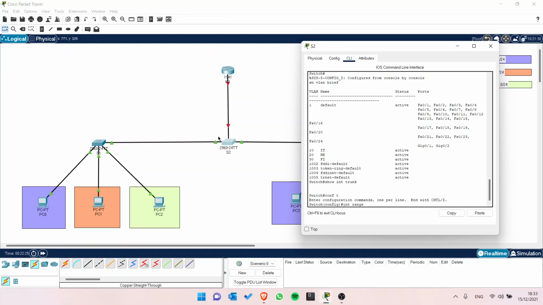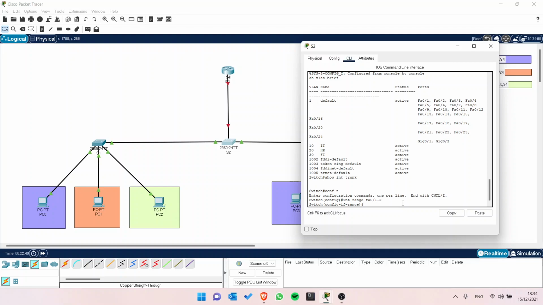If you have more ports in your switch, it will be faster to do a range instead of individually setting them to trunking mode. So we can do interface range from FA0 port 1 to port 2.